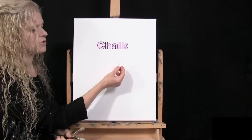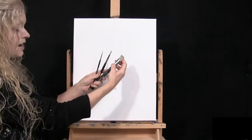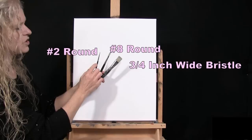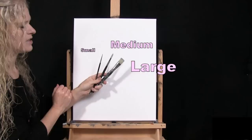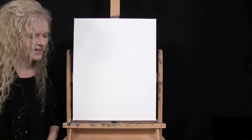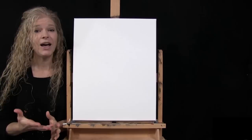For tools, I have a white piece of chalk for drawing, and three brushes from my personal brush line — Michelle the Painter brushes. I have a three-quarter inch wide flat bristle brush, a number eight round synthetic brush, and a number two round synthetic brush. I'll refer to these as small, medium, and large throughout the painting process. You'll also want a cup of water and a paper towel for your brushes.